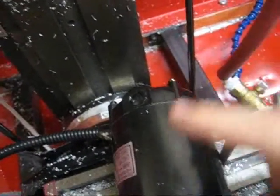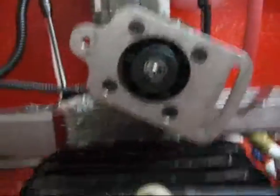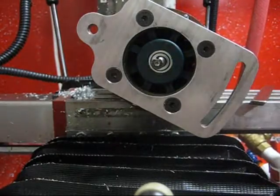The motor is hooked up to the mill and working as it should. I had a little trouble — it wouldn't start at first. It turns out I had put the cap on rotated 90 degrees to the body, which means the motor just stalls and you get a fault light on the control box. Anyway, with it set up, let me show you what we've got.